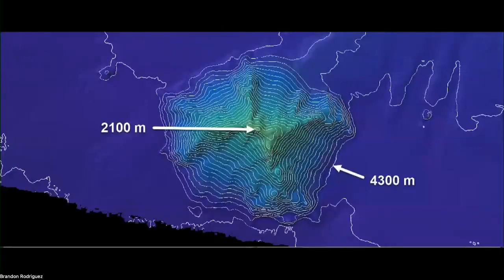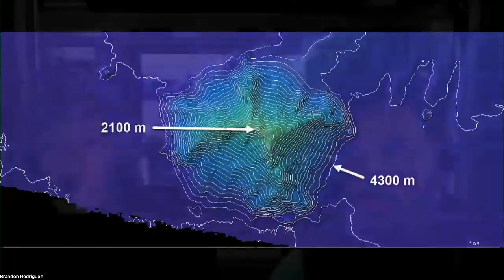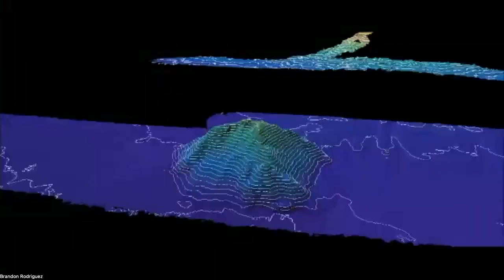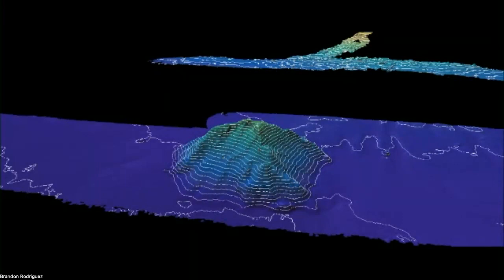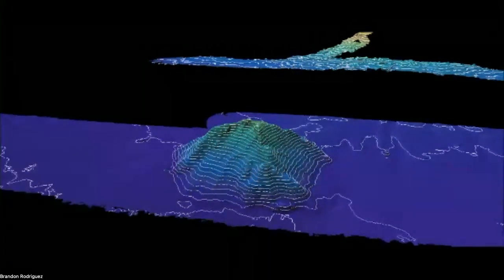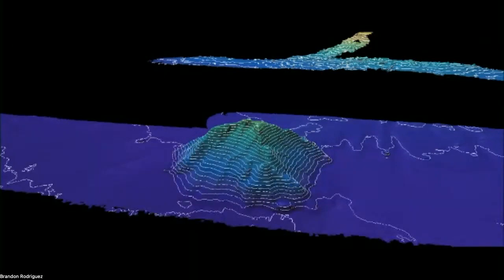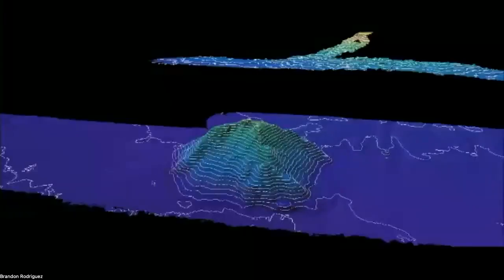And this is what more people might be used to if they're used to looking at seafloor or any kind of topography at all, using these simplified ways to look at the data, like a contour map. And I have that one in 3D as well, if I can bring that up. So that's what it looks like if we're looking at it from a different perspective. As mappers, we don't think about contours that much because we have so much control over the data. But for getting across ideas to people, sometimes contours are more powerful and help people have a better idea of what you're talking about, these changes of depth.